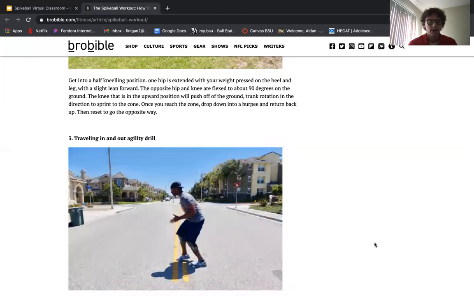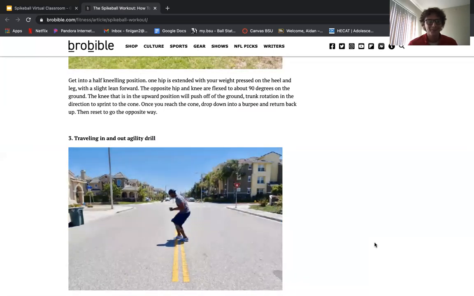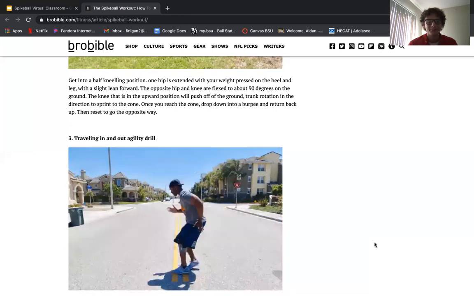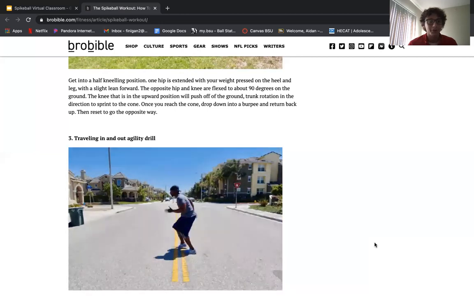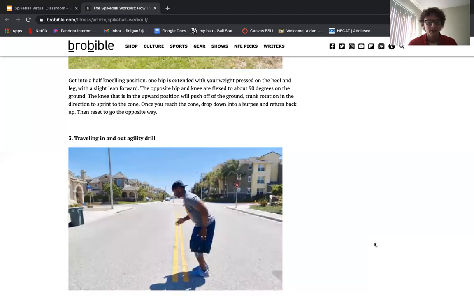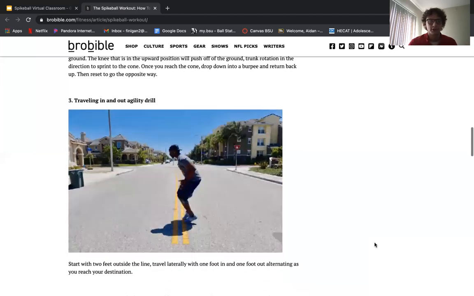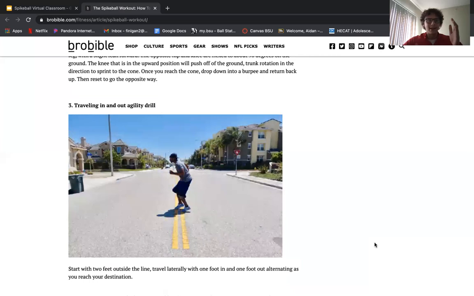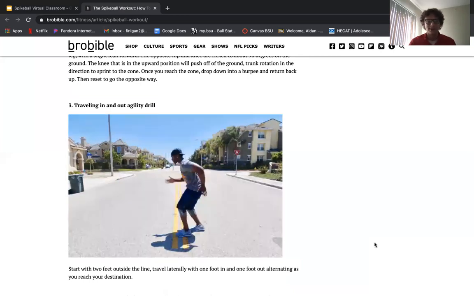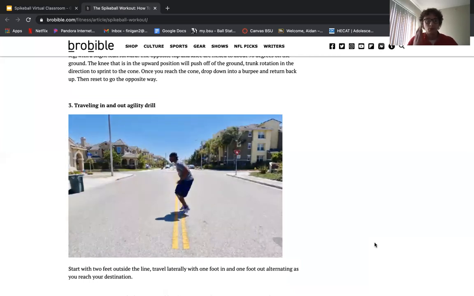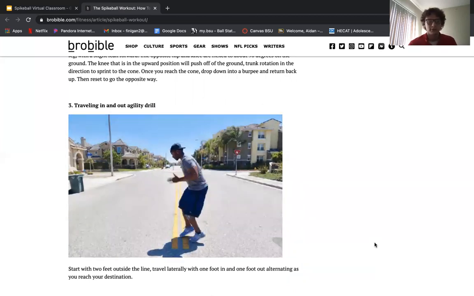He's using street lines. Please don't do this. Don't go in the middle of your street to use the lines. Okay. If you have a sidewalk, find a nice crack in the sidewalk, maybe take a shoelace out just to get a designated marker. Okay. But all you're going to do is just go in and out, alternating feet, for 30 seconds. And if it's starting to get too easy, maybe while you're shuffling, try moving left to right or right to left, get creative with it, but really just keeping that motion going for the full 30 seconds.